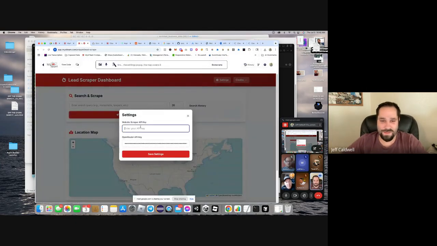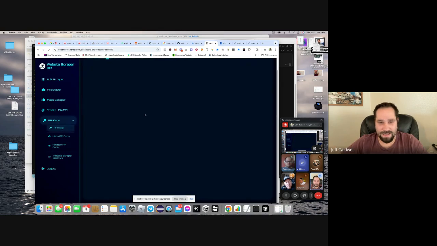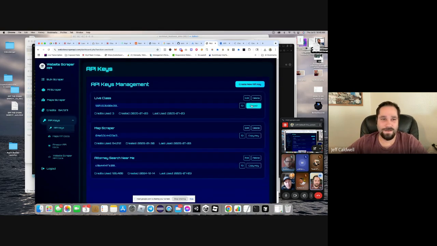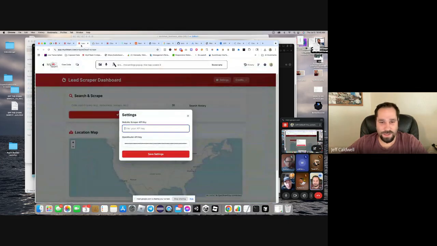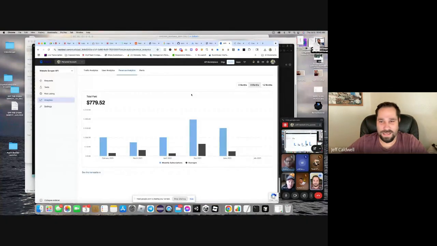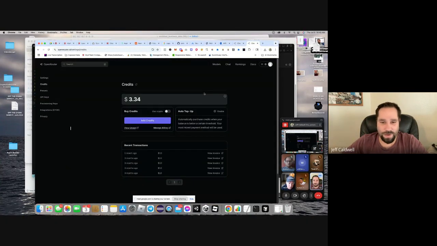We go to settings. This one worked. So, website scraper API. If we grab our API key from here, this is going to be the API key that we need. I'm going to copy the key, and we go here, paste it, nailed it. It hit it like I requested. Thank you for not exposing my key. And we go into the OpenAI API key.